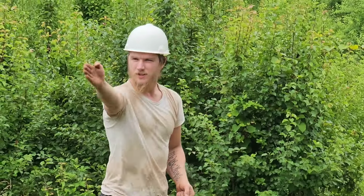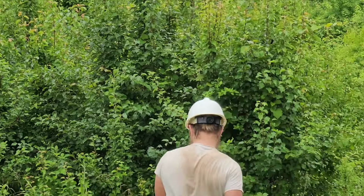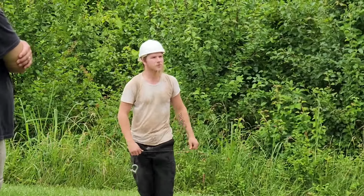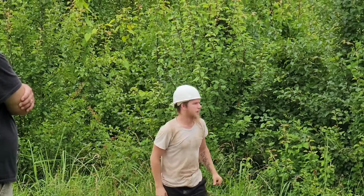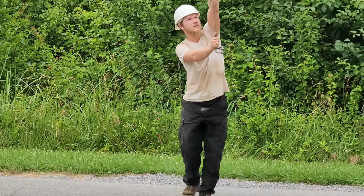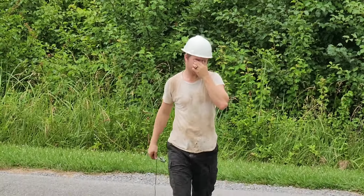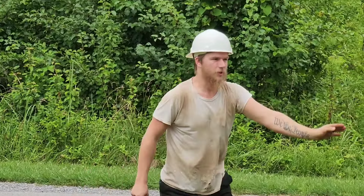If I fall one towards a house and I can't tell if it's going to fit in the backyard, I'll make an educated guess. I got it right, a little bit in the grass. But when it comes off, it's going to go a couple extra feet away from the tree.